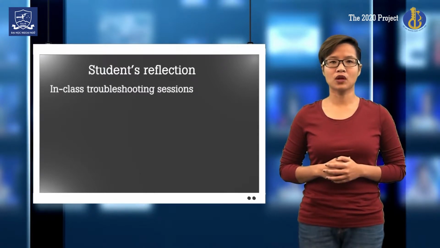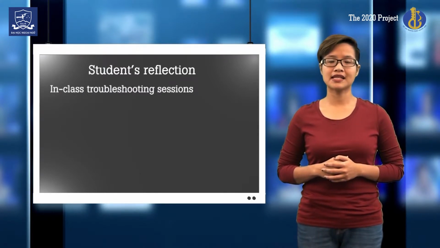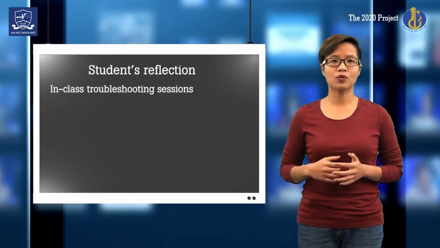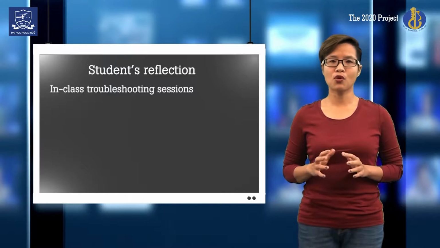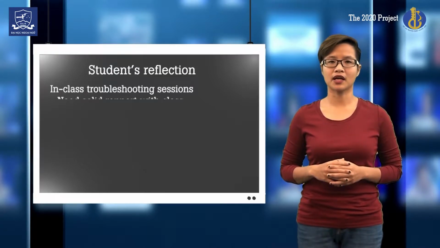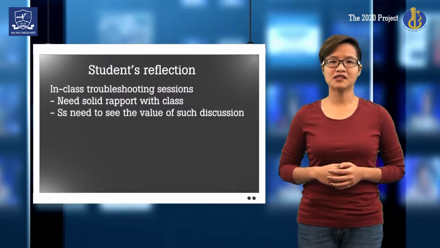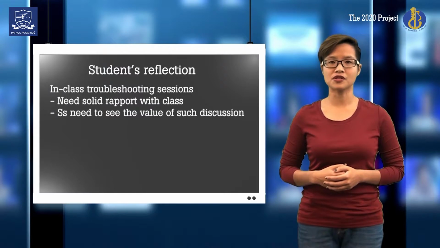And the last tool I would like to suggest in this video is the in-class troubleshooting session. If you have a solid rapport with your class, you may want to try a more direct approach to collecting feedback. With this method, you begin each class by asking students to raise issues, make complaints, and ask questions.